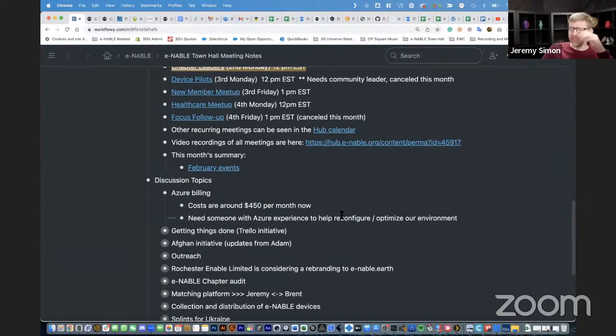I think it was that volunteer developer I was working with, who helped me to reconfigure how we had Azure set up and do, I don't remember what they call it, projected utilization billing, where you pay in advance for a certain amount and it brings your charges way down. Anyway, we made some changes which made it look like it was going to eliminate these huge charges we were getting every month.